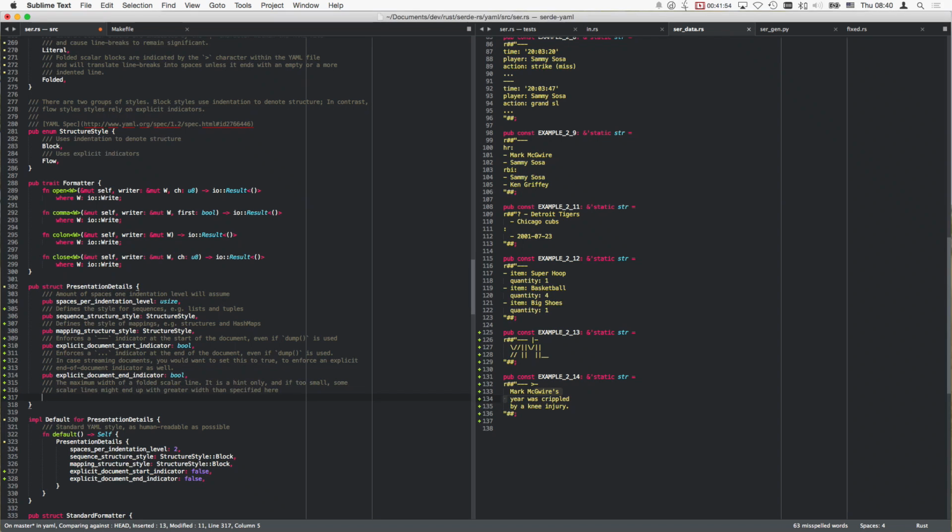So it's folded scalar with hint. So what do we do? If this is null or too small, we will just not fold, right? That was the idea. We will just not fold unless we have to. Folded scalar maximum width hint. Scalar lines on error. Yeah, something like that.